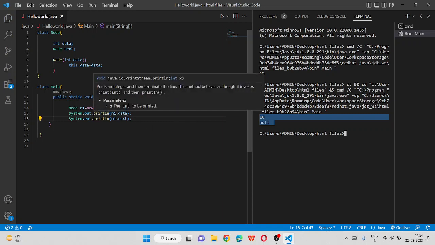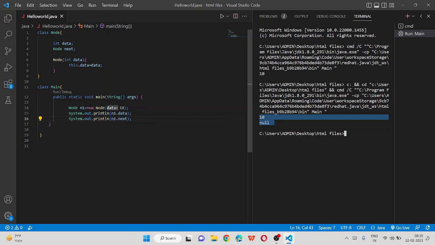So let me add one more thing to this node class here. For now, the node class is capable of storing only integral data, right? Rather than storing integral data, we have so many types, right? Integer, double, string, or char type of data. If you want to store that type of data, for that we will use generics. Let's use this class with generics.